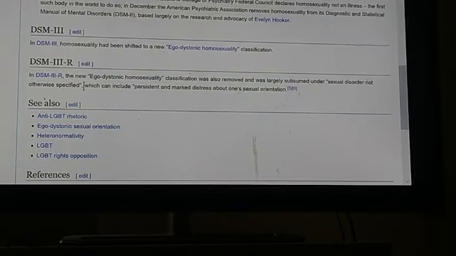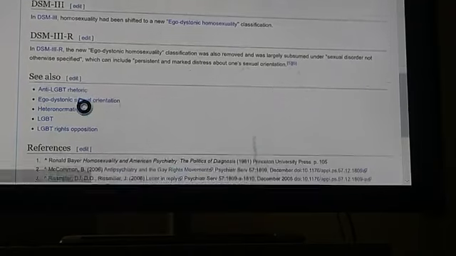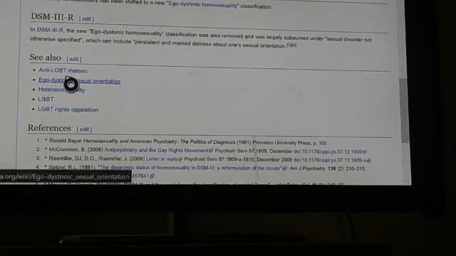So they still consider it, right? Actually, we need to go into the DSM-4 and 5 and see how they've changed it. But they stopped it here, so here they have all these different words and everything. But going back, let's backtrack a little bit.